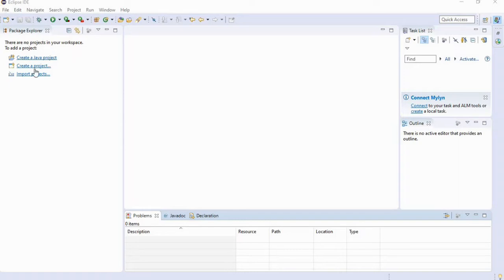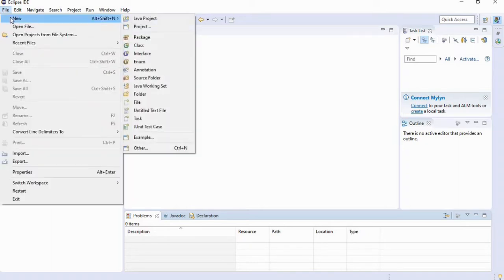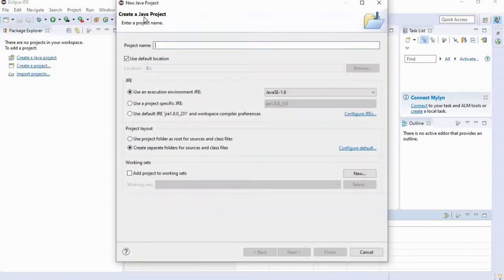So as I told you earlier, when you open the Eclipse environment, it is like this. As you are seeing here, it says Create a Java project, right? So you come here and click on File. When you click on File, you go to New. When you click on New, you see Java Project. You click on Java Project, and then this environment will come up. Enter a project name. You give the project a meaningful name depending upon the activity that you are going to do, depending on the application that you want to build.